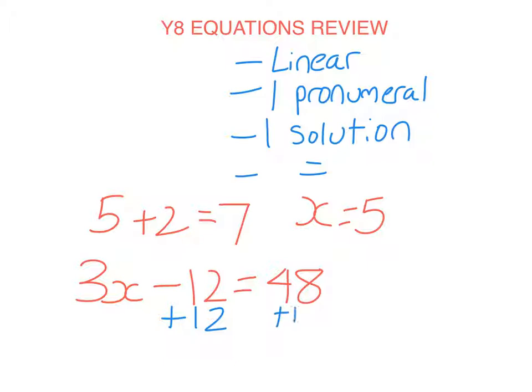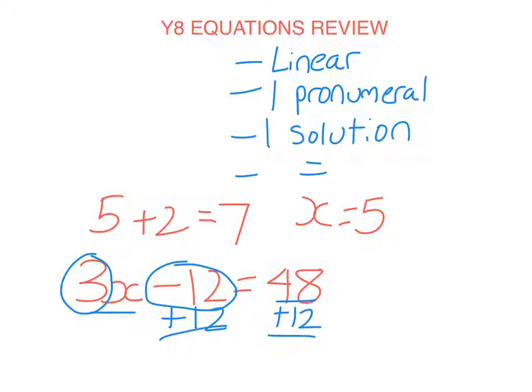We need to do this first because if I think, what have I done to x? I've timesed it by 3, and then I've subtracted 12 to get 48. So when you're undoing things, you have to do them in the opposite order. I subtracted 12 last, so when I'm solving, I have to undo that first. And of course I undo subtracting 12 by adding 12 to both sides. Whatever you do to one side of the equation, you must do to the other.